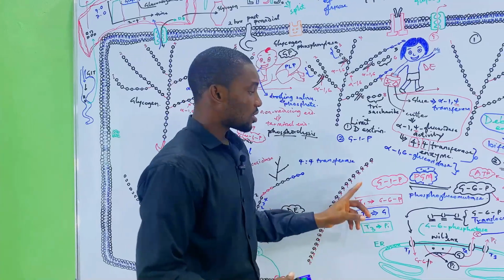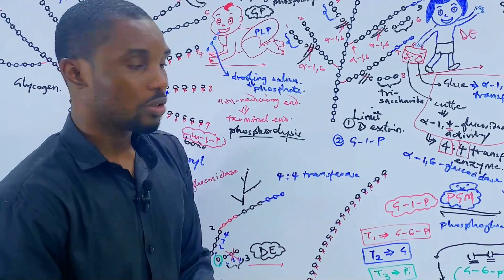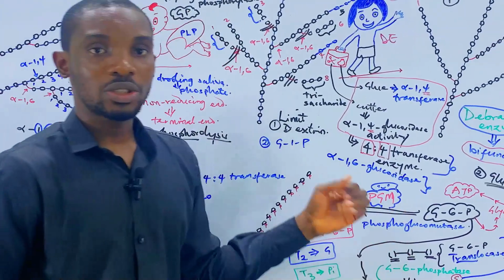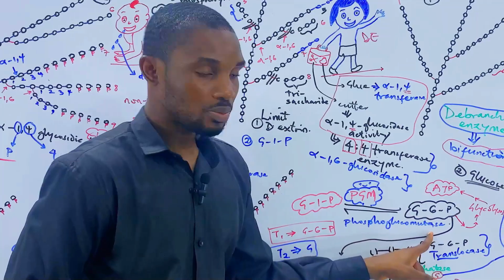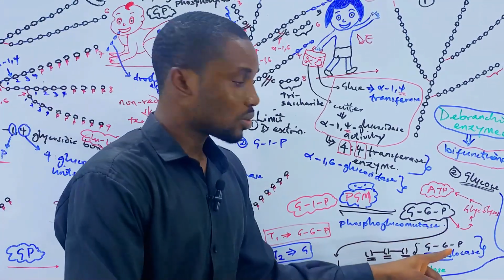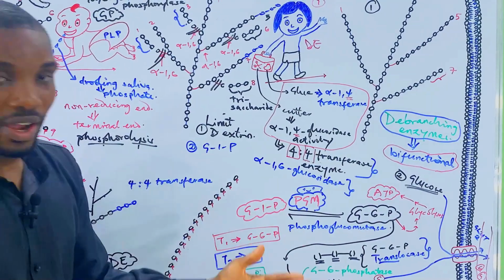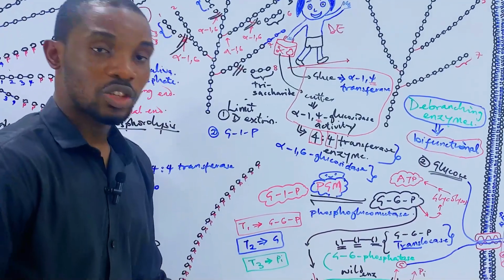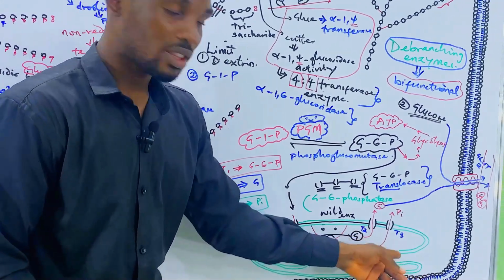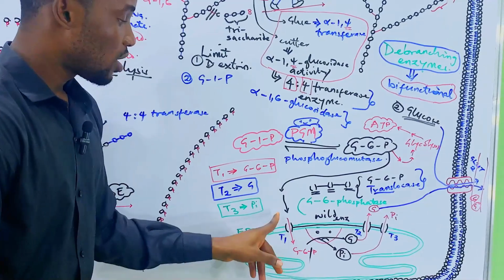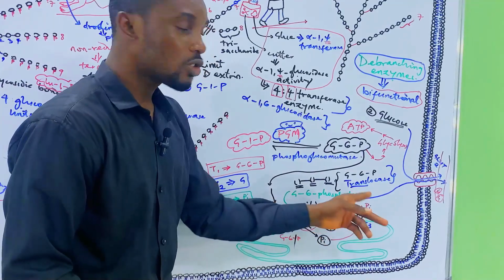So the reaction continues until we have glucose 1 phosphate, numerous glucose 1 phosphate, which is then acted upon by a phosphoglucomutase, which transfers the phosphate from position 1 to position 6, forming a glucose 6 phosphate. This glucose 6 phosphate in the muscle is now used to form ATP through glycolysis, while in the liver, where we are, the glucose 6 phosphate journeys this way into the endoplasmic reticulum through the translocase, right? So we have translocase T1, T2, and T3. So T1 helps in the transport of glucose 6 phosphate into the endoplasmic reticulum so that it will be acted upon by glucose 6 phosphatase.